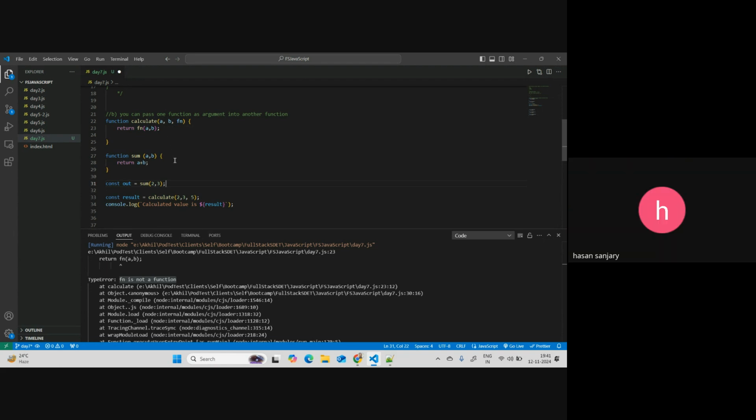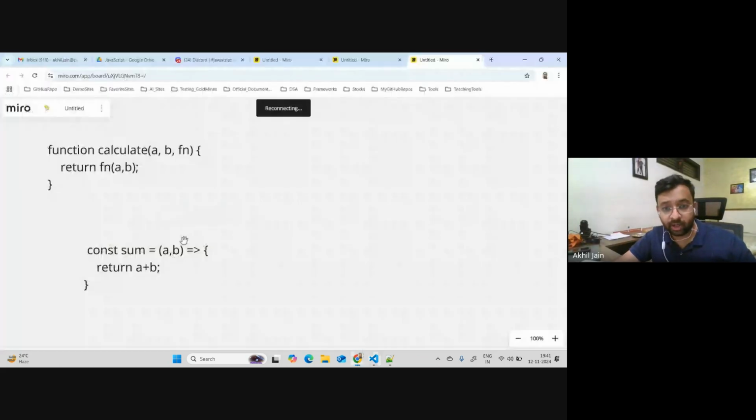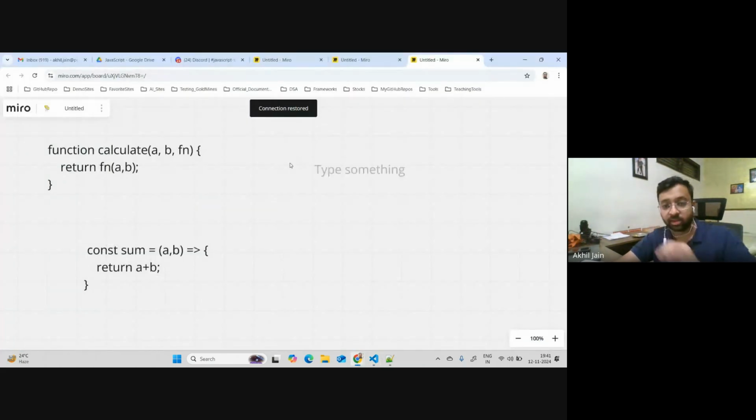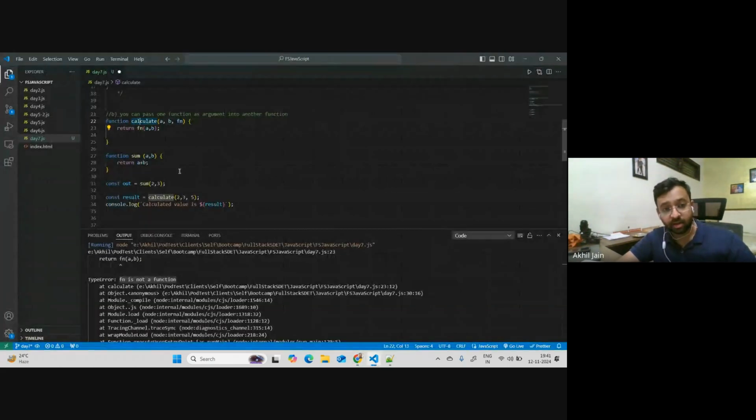Can I have a question? I didn't understand the 2 and 3. You're passing these 2 and 3 as a parameter, as an argument to that function. Let me do one thing. Let me just complete this discussion which I was showing, and I think you will get your answer. Just give me 5 more minutes, okay? I know what I'm trying to ask.